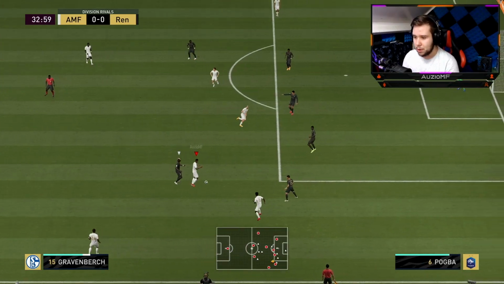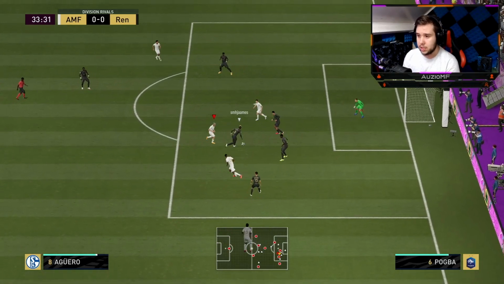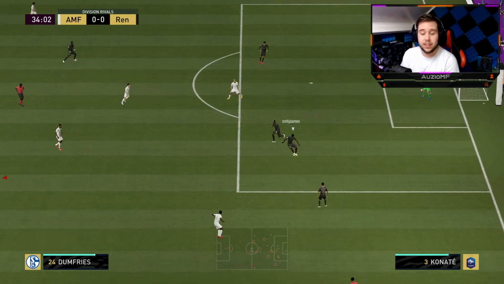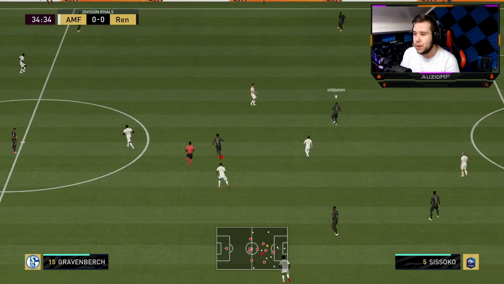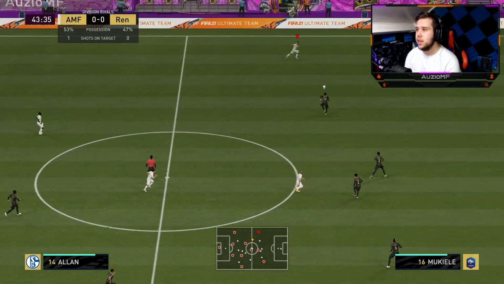I'm going to go for a few step overs going forward. I'm telling you boys, he doesn't feel too bad on the ball. Look at his agility. You can actually see him turn quite decently fast. One thing I can say, he turns so much better than Sissoko, who obviously is his CDM partner right now. Gonna go for a ball roll. Gonna try to go for the switch of play. Is it gonna be perfect?